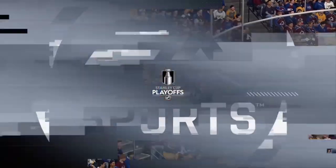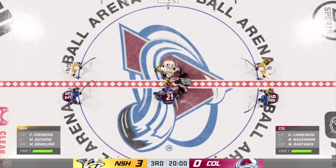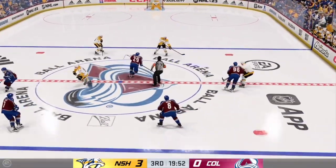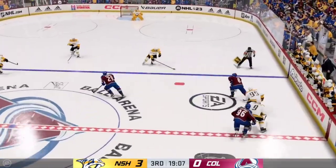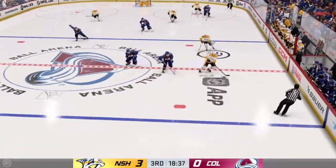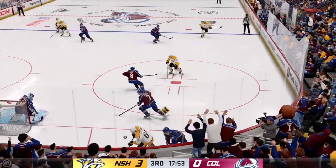On the lower level. And they are ready to drop the puck on period number three. We are underway here in the third. Let's see if there's any sort of saving face at one end of the ice. You love to hear Ray Ferraro's takes, and he is between ice level with his assessment of the first two periods. Nashville's able to see the finish line now, here into the third period with a comfortable lead. Just don't start giving away chances.